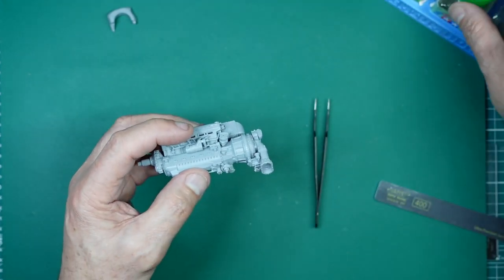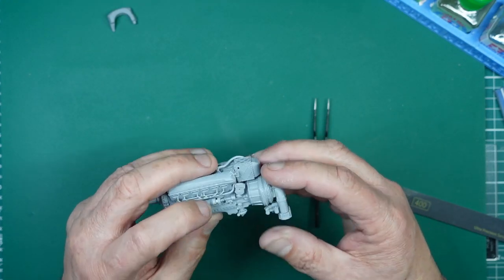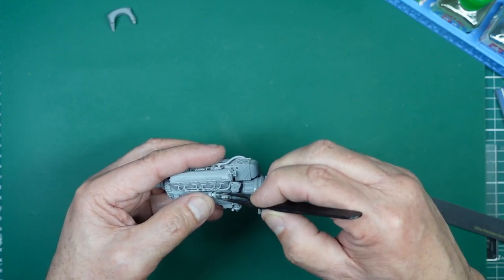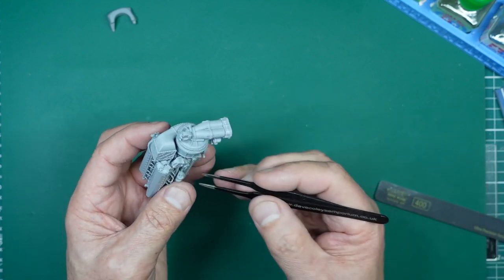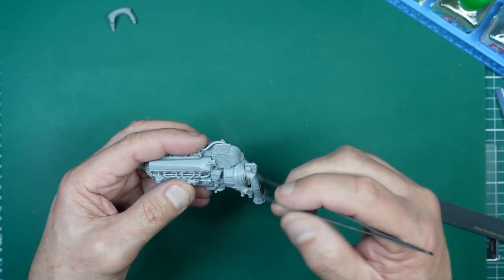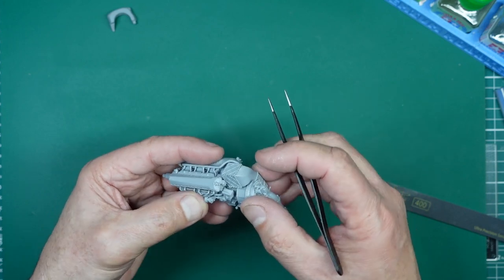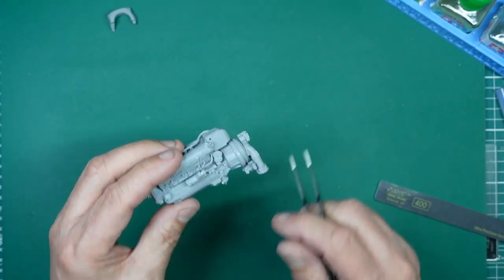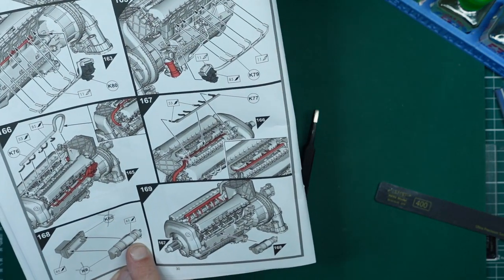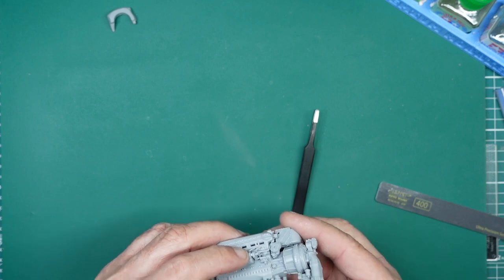Just get a drop of cement on there. Give that a little twist, because it's not lining up properly. There we go. So beware of that on your kit. That's part number K. It's K9, funnily enough. It's a bit of a dog, that part.